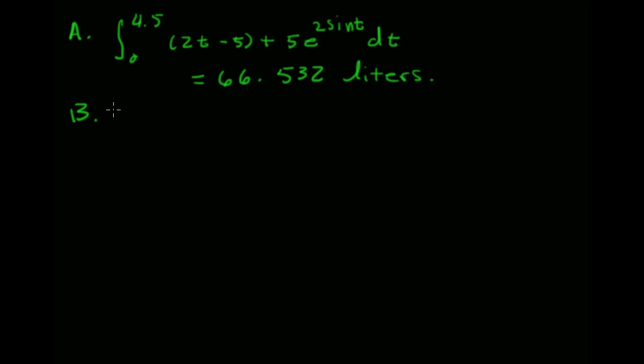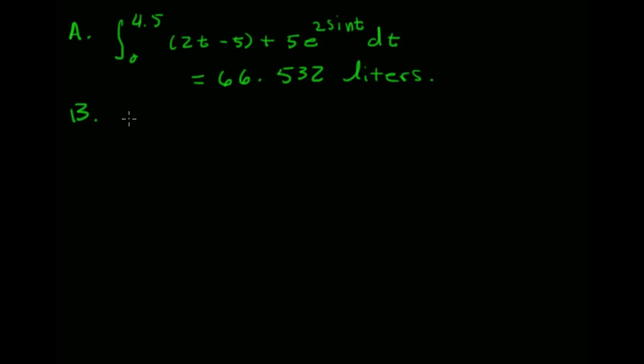Okay, so part B says I have this interval from 0 to k. k is when the two values cross the first time. I want to know what is the difference between the amount of water in the tanks at time k. So the first thing we literally have to do is find time k.